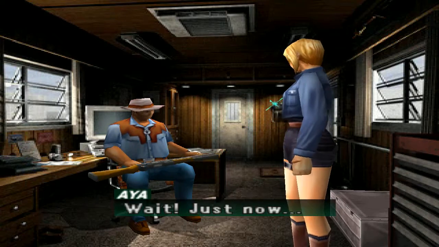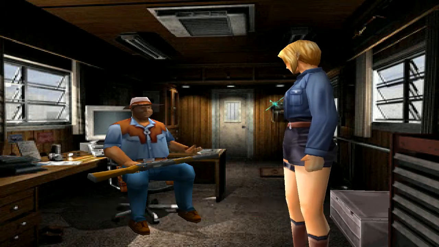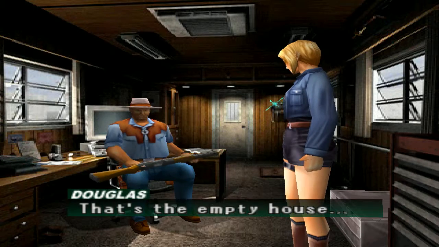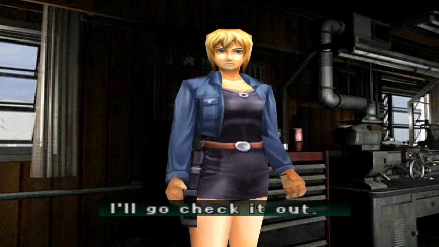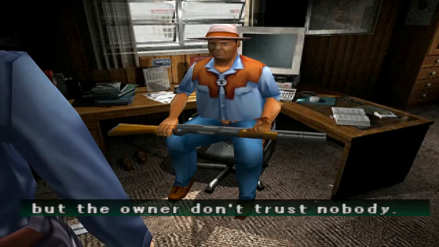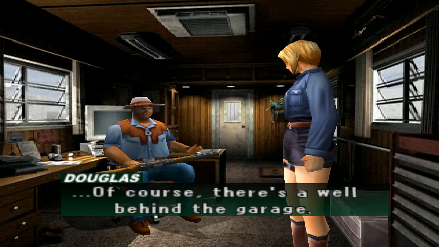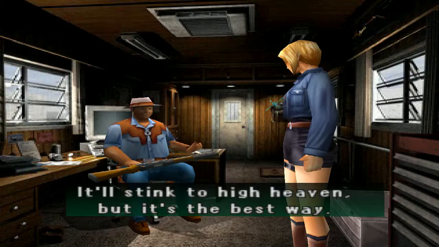So some company, oh, a scream. Did you hear that scream, huh? I didn't hear nothing. No, I heard it too. It was definitely a scream. Go through the general store. But the owner don't trust nobody. He wouldn't leave me a key. Of course, there's a well behind the garage. You might be able to get into the general store from below. It stink to high heaven, but it's the best way.